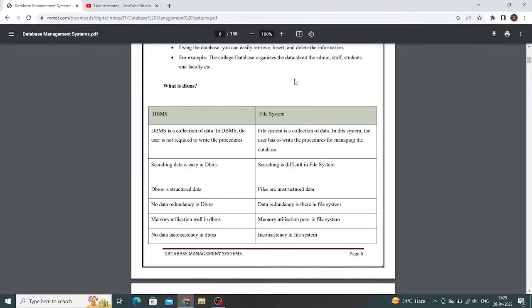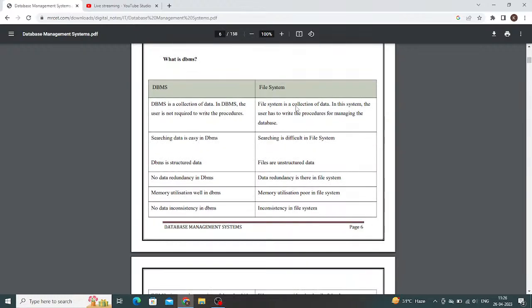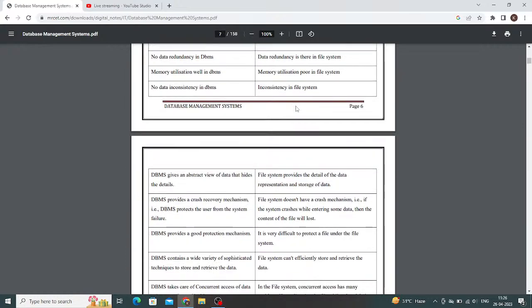No data inconsistency in a database, like every data is in tabular format, in the correct format, not repeating itself, no duplicacy present, so data is consistent. But in a file, inconsistent data is present. Okay, so I'm moving to the next point.